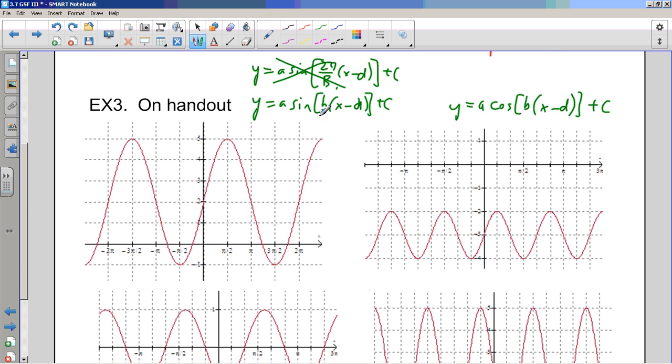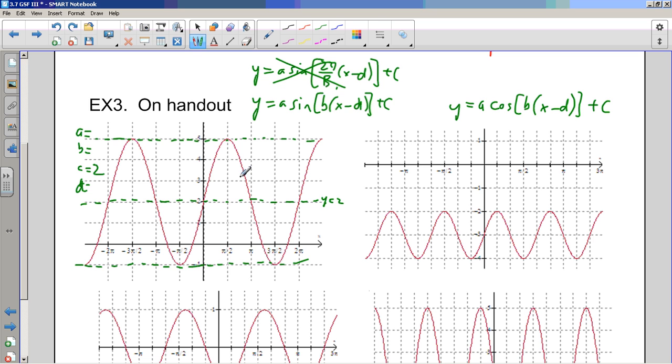Okay, so for this one, if I can somehow write A, B, C, and D, I'm done, right? Well, how do I do that? I think the first thing is to start out with identifying where the high, middle, and low are. Especially the middle will help us. The middle, right there, y equals 2, is one of these ones. It's the axis, right? This is 2.